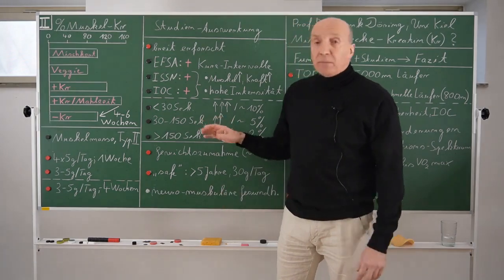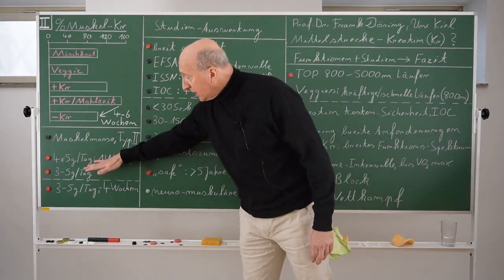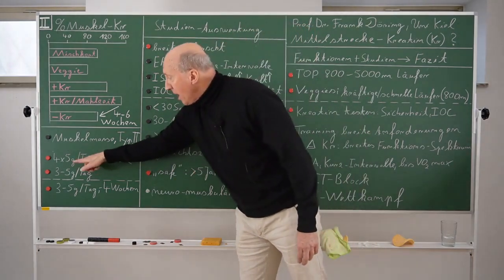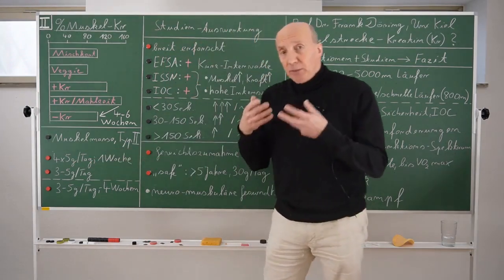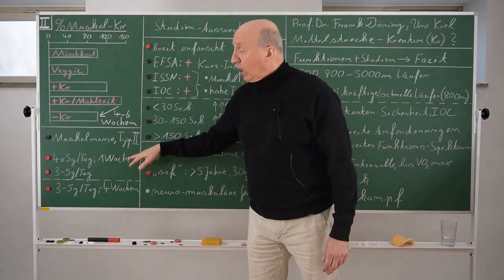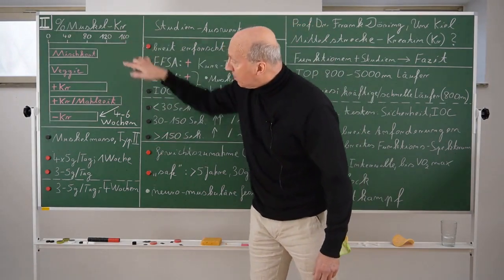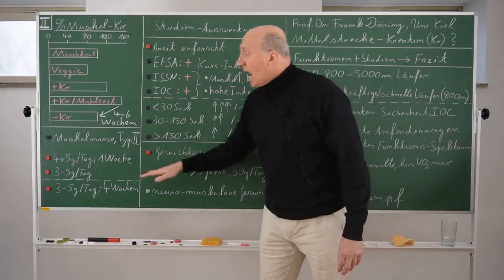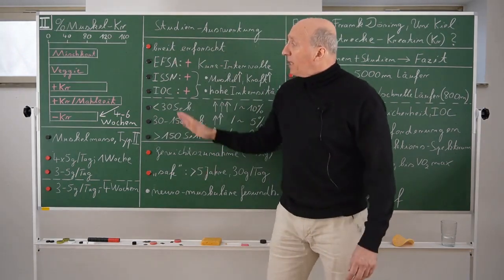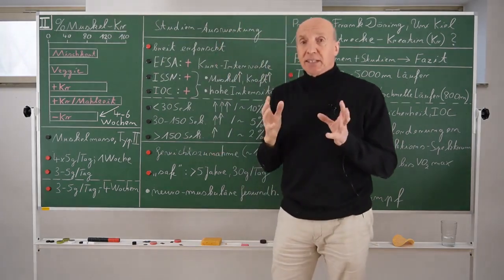In such a standard protocol, there are two different types. One protocol is associated with a so-called charging phase over a week. There will be 4 times 5 grams, so 4 different portions of 5 grams each, of creatine given per day over a week. Even in this relatively short time, the specified increases are reached. And then there is a maintenance phase with 3 to 5 grams per day, which allows you to maintain these increased concentrations of creatine in the muscle.